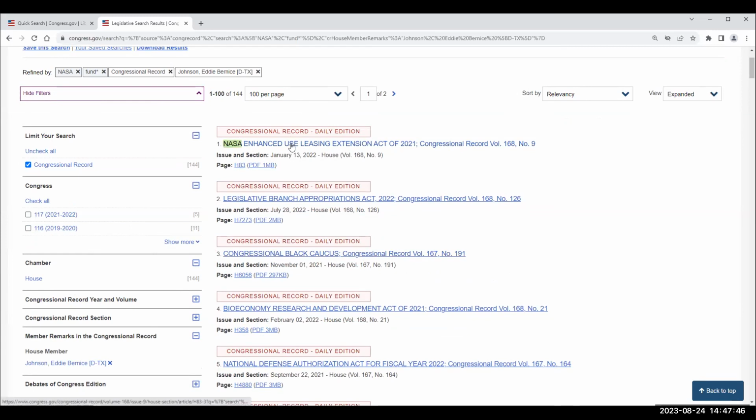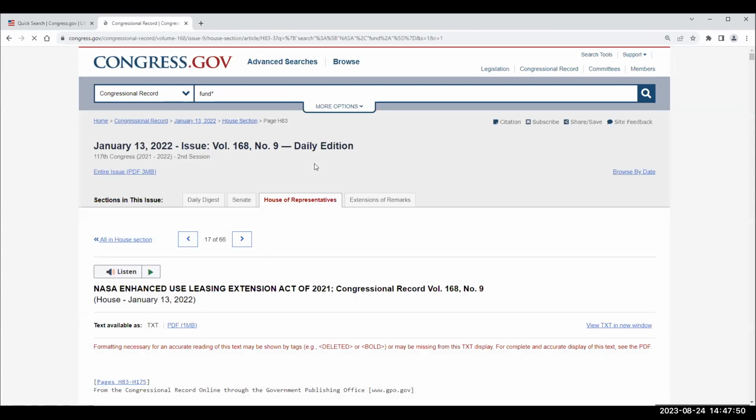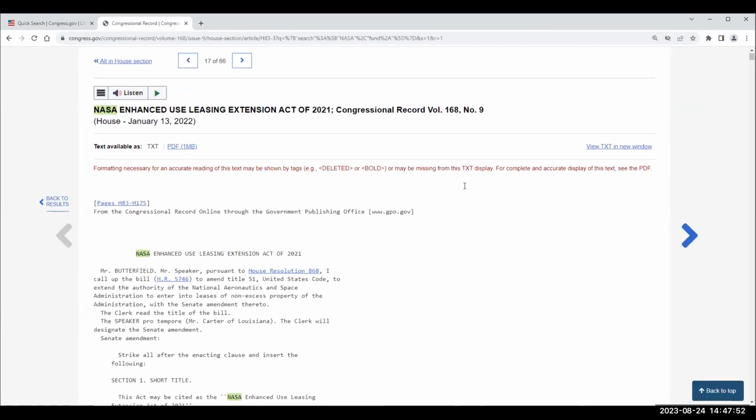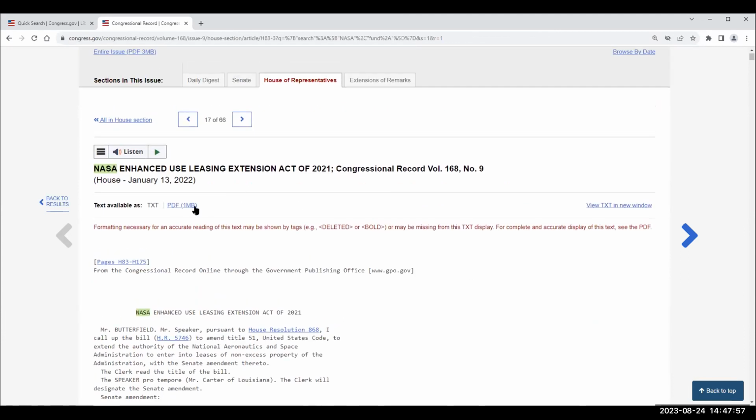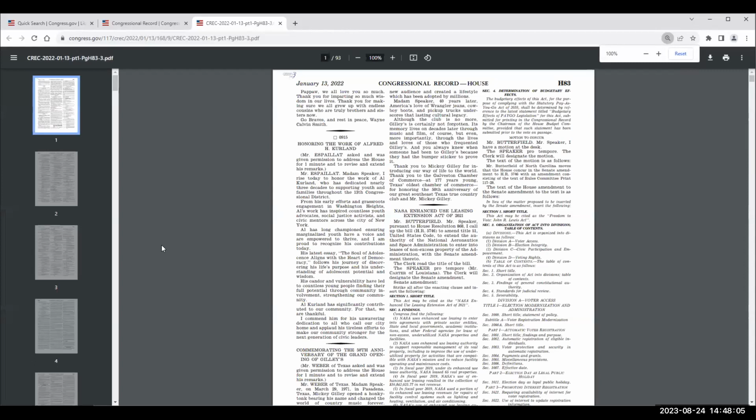If I wanted to look at this Congressional Record page, I could click the title, and it's going to take me to that page in the Congressional Record. If I wanted to see a PDF copy, I could do that as well. I'm going to click PDF here. It might take a second to download. This is what it would look like if you had the print copy of the Congressional Record in front of you. Just to show you, I'm going to do a Control F find search for Johnson.